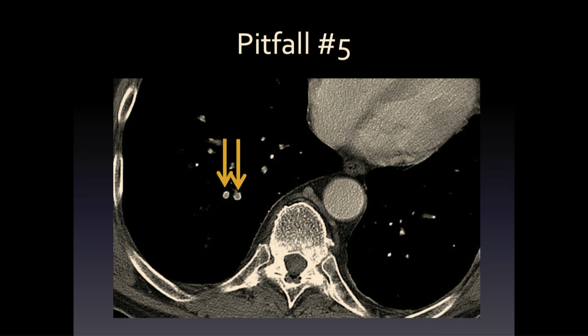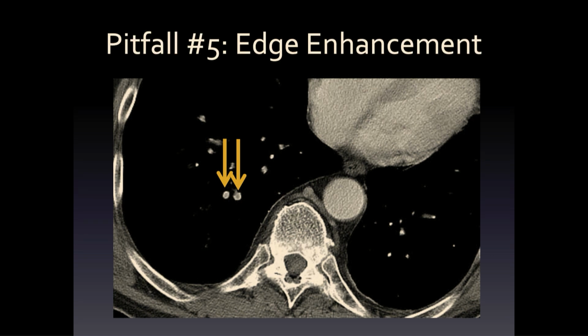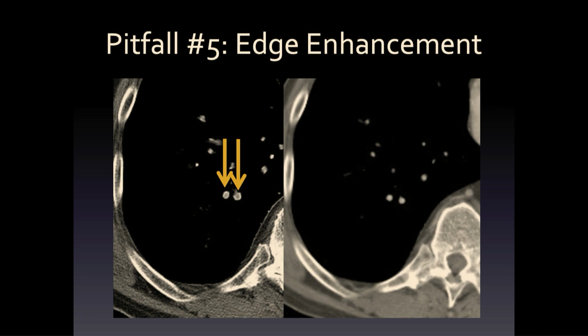So here we see two vessels, a little bit brighter on the outside than the inside, looks like a donut. But you might notice this is not our standard PE, right? The bone, the spine looks a little bit different. That's because this was an image with edge enhancement not intended for a PE study. If you do this for bones or other reasons, you make the edges sharp, it will make the edge of vessels sharp and actually can mimic having a PE. So the same image with normal standard soft tissue reconstruction, you don't have that edge artifact.